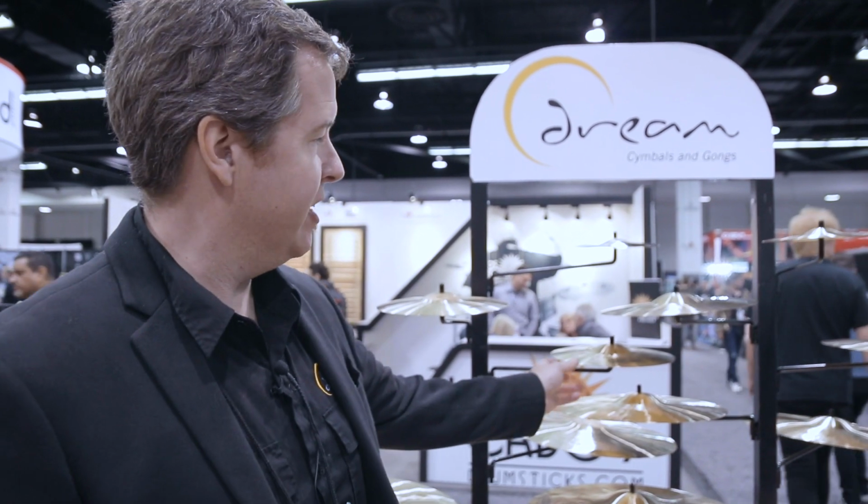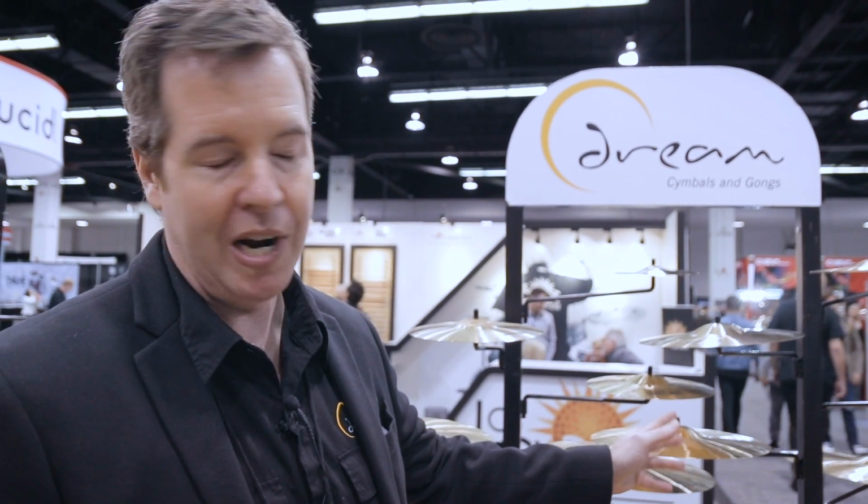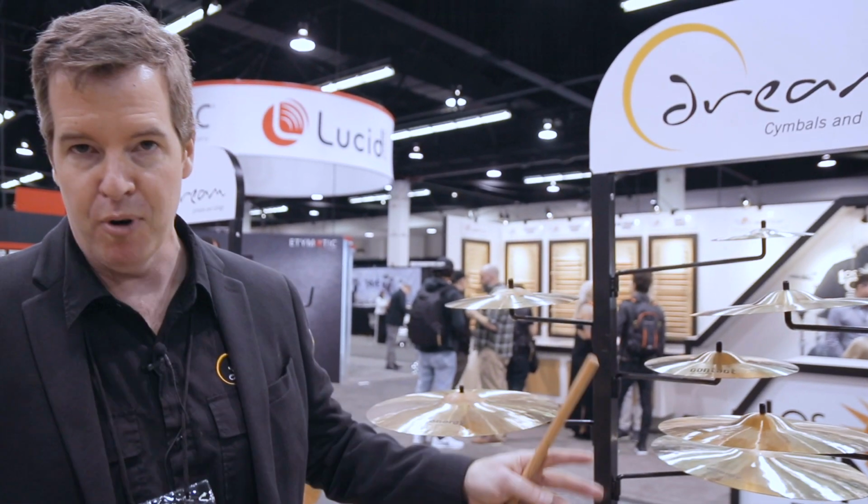We've got our Contact series, again, a lot of variety in sizes and weights, from splashes down to crashes and rides. A lot brighter than the Bliss series. It's got a little bit more profile to it, a little bit more weight. Kind of brighter, cuts through a little bit more for a lot of the stuff.